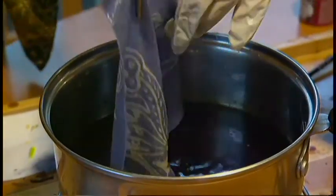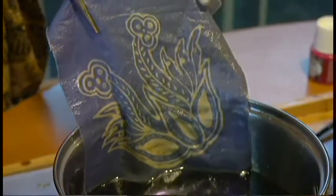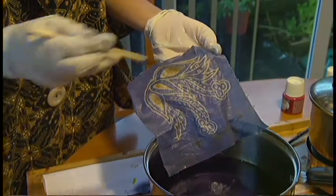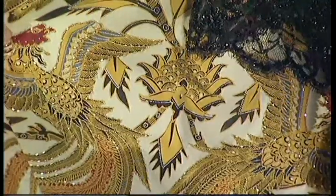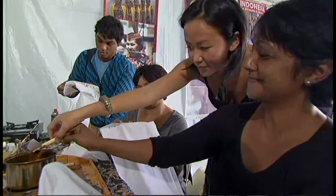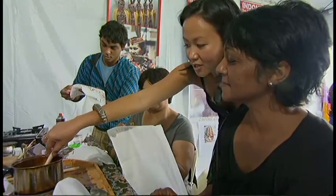Okay, that is the first stage of a batik. This is only one color, but if you want to have several colors after that, you dry it and then redo it again and again and again. Imagine how much time and effort it would take to make the whole roll of batik cloth. So the beauty of batik is a tribute to the patience and the creativity of the craft people in Java. Cinzia wants her workshop to promote this ancient art of textile.